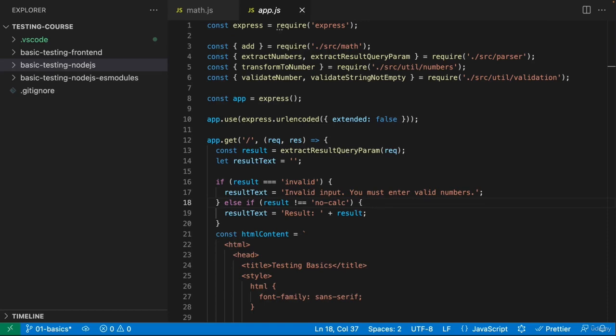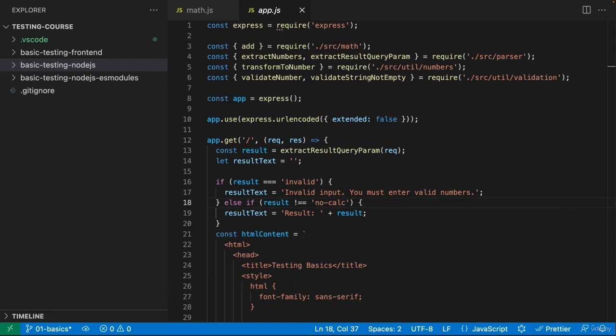Now, as mentioned, for the next course sections, I already prepared some projects for you. Some projects which contain some dummy code, which we can use to write some tests for that code, but also some projects where I already installed Vitest for you and set everything up such that we can just get started running those tests and you don't have to go through all the setup and installation process on your own.